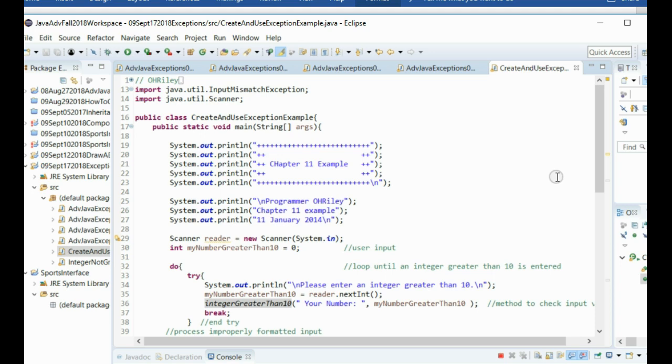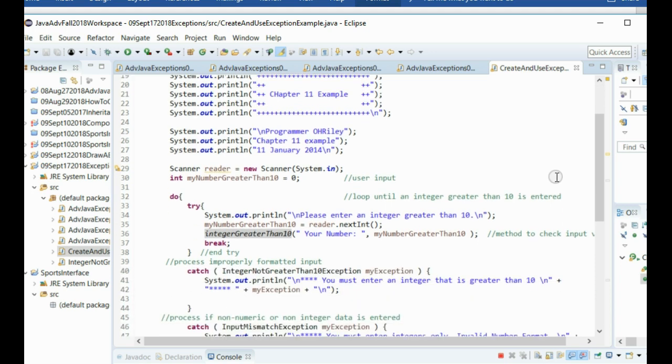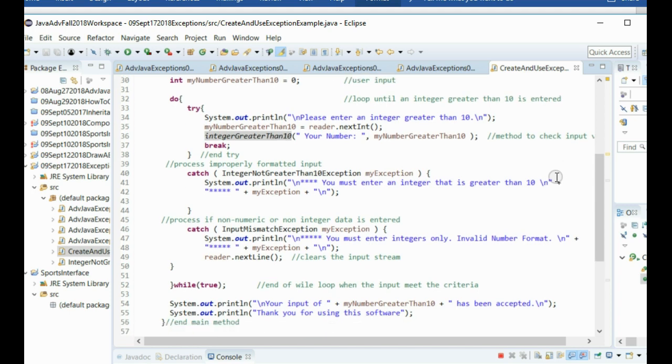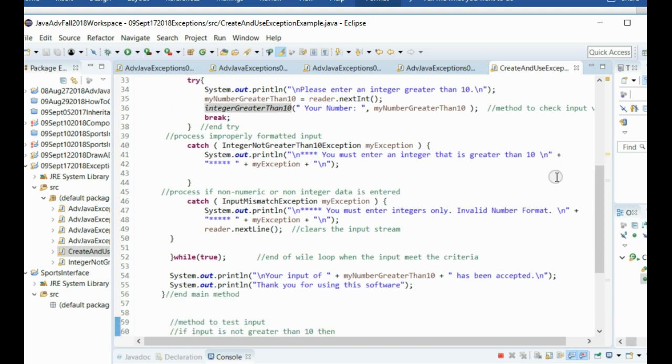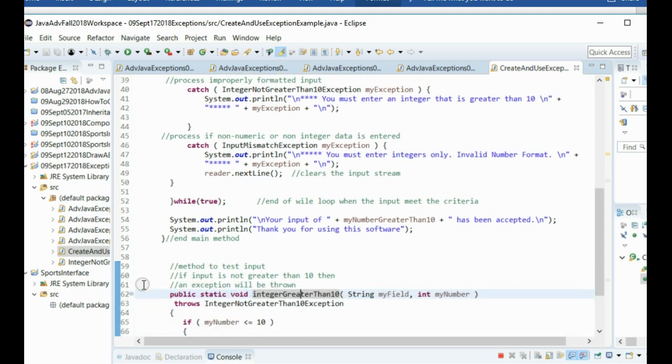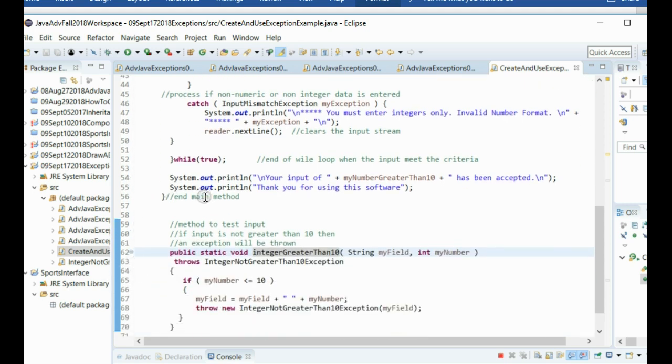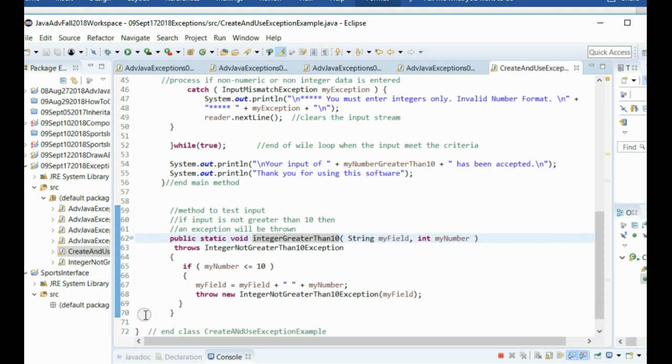5, 4, 3, 2, 1. Okay, I'm going to move now. And now we're at, let's see, how about the try through the end of the main. So we've got some lines repeated up there, so you know where they fit in. Take another screenshot. Bingo. 3, 2, 1. And then we'll show you the integer not greater than 10. Notice it's outside the main method as they have to be. And that ends our tester or our driver.